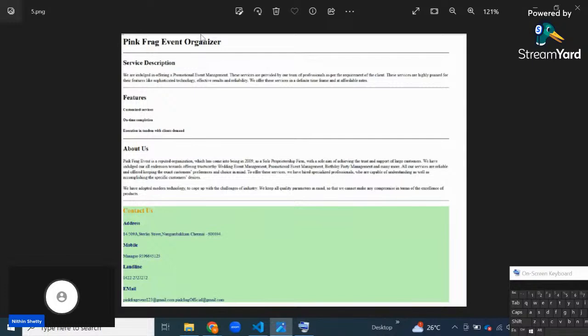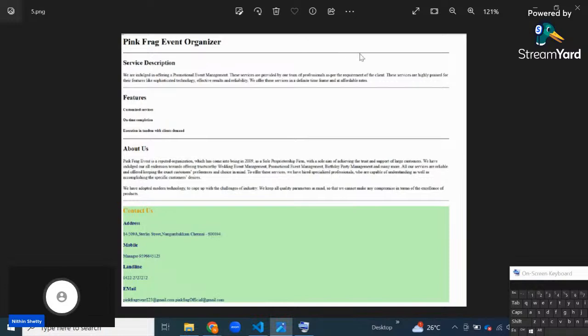We know how to create a heading using the h1 tag, a subheading using the h3 tag, a paragraph using the p tag, a horizontal rule using the hr tag, and how to apply text color, from the container or individually.